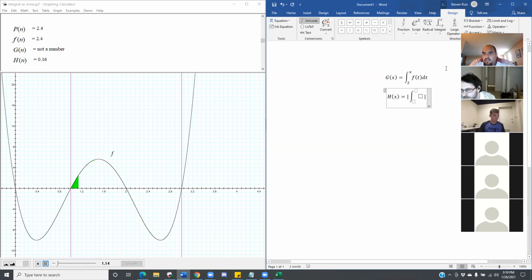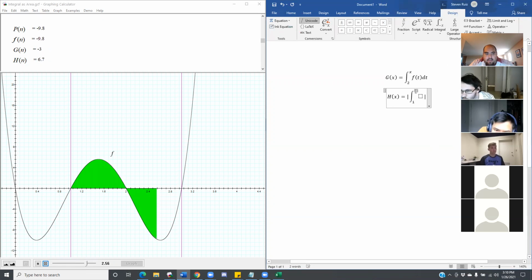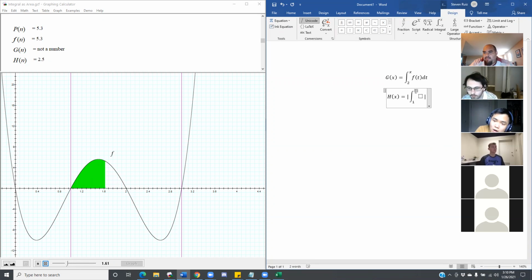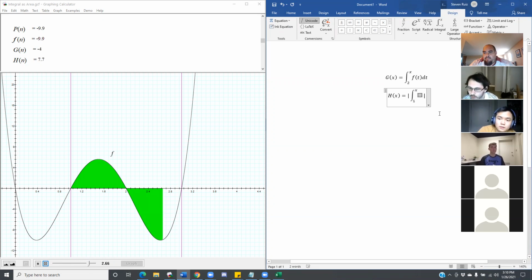So the absolute value of an integral from 1 to what? Is it 3? If I wanted to take the whole area, yes, but I want to start accumulating area from x equals 1, and I want to have some control over where I end this integral. So wouldn't it be x? Yep, x again. And what am I integrating? f of t dt. Right, how do we feel about this?